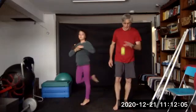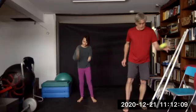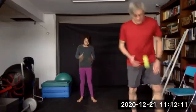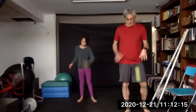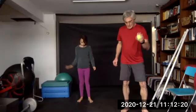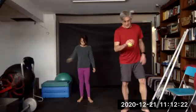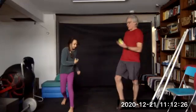And let's bounce the ball on the ground and catch it. As best you can, try to surprise yourself. Do it with the same hand and then alternate hands and then go back. Trick yourself. Doesn't count if you don't miss it once.